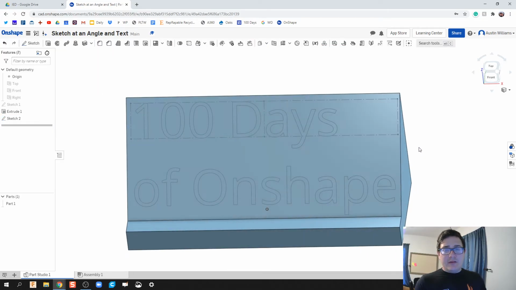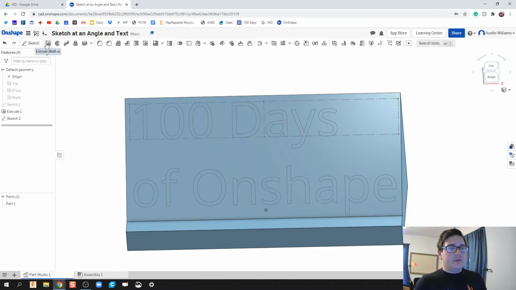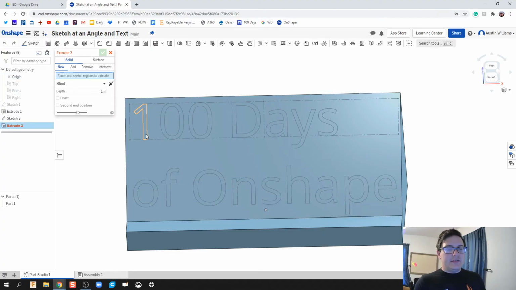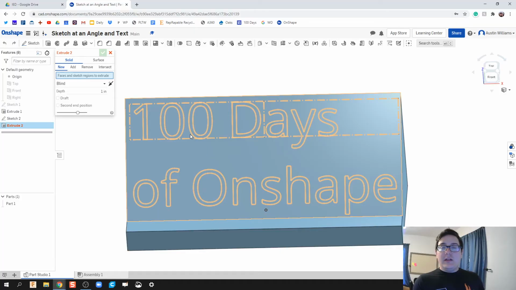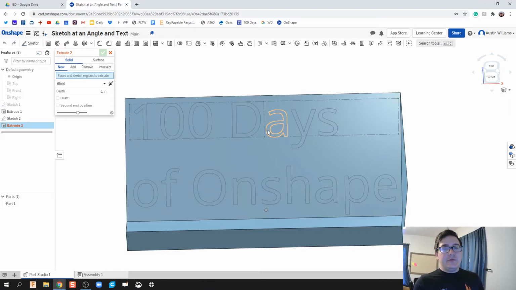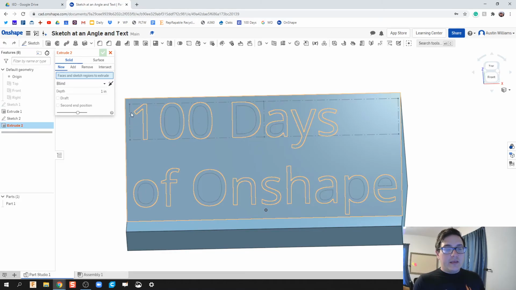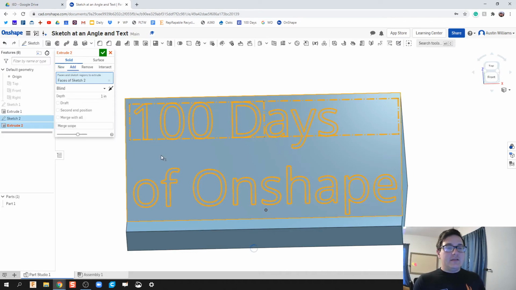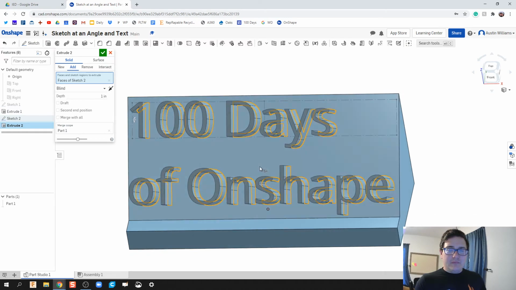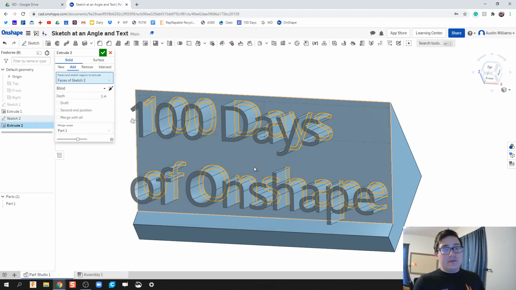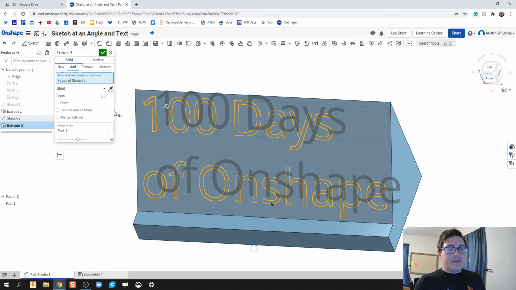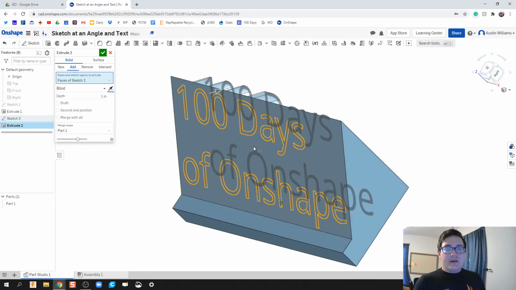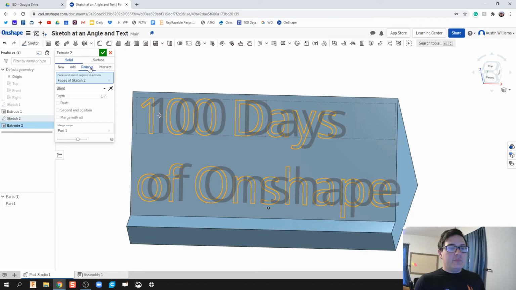What you can do from here on out is a regular extrusion. So we're going to extrude, and you can select an individual letter, if you want to do an offset, like one goes in, one goes out, or something interesting, or we can select all of it. So I'm going to hover over the edge of that border, and it's going to select all of that. We can extrude outwards, or we can flip the direction and cut inwards. So let's do a remove.